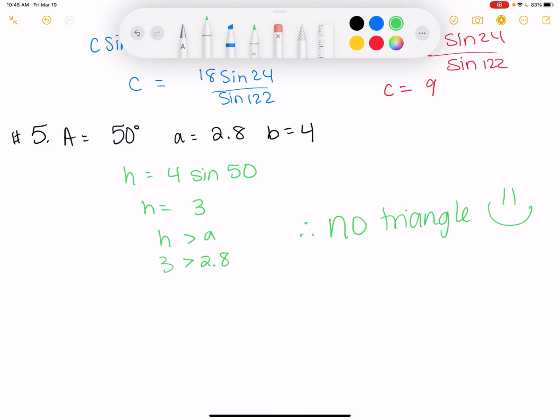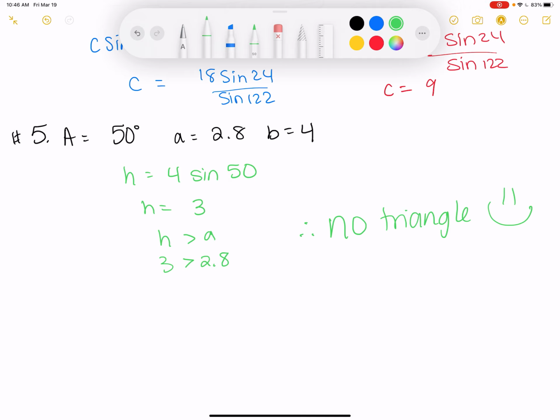Now, this is a scenario in which you may not want to round. That one was big enough so it was fine, but if you had gotten like 2.89, that is still bigger than 2.8. So just be very careful about rounding with something that's really close. Make sure you pay attention to that because you don't want to get thrown off. I try not to give ones that come out that way, but on occasion it just happens.